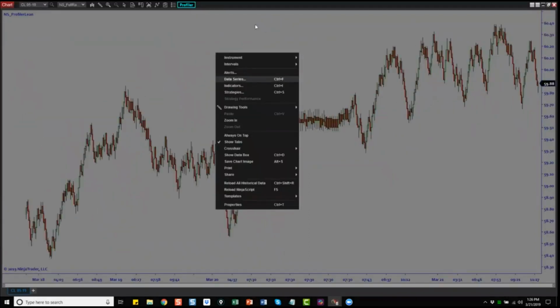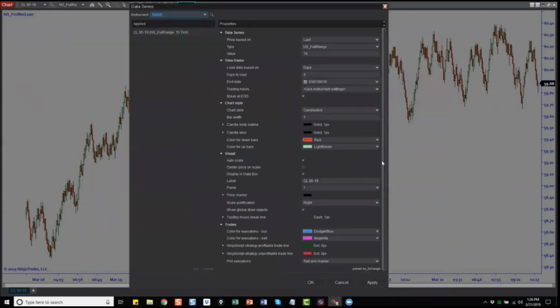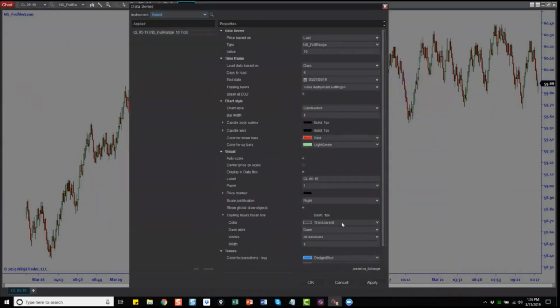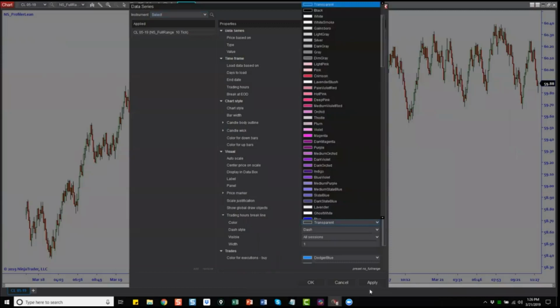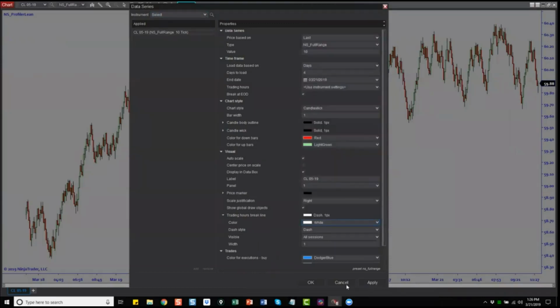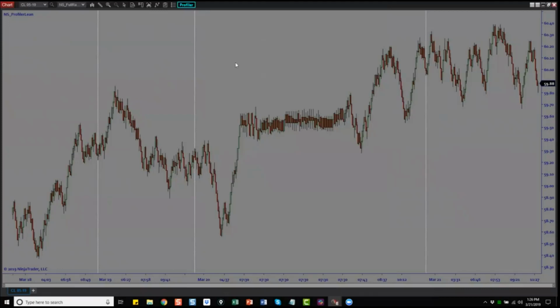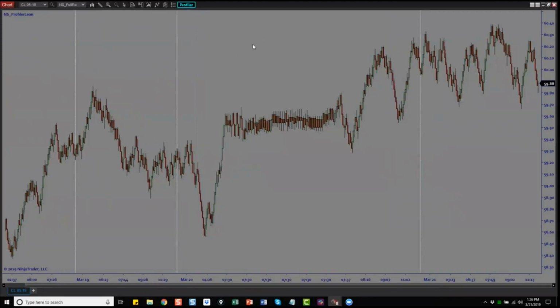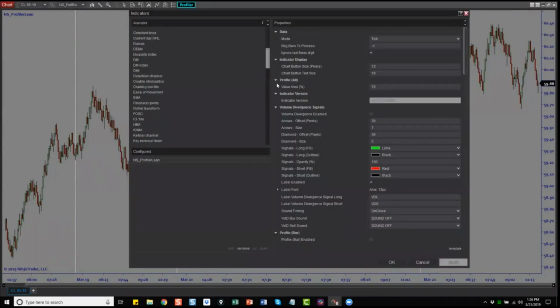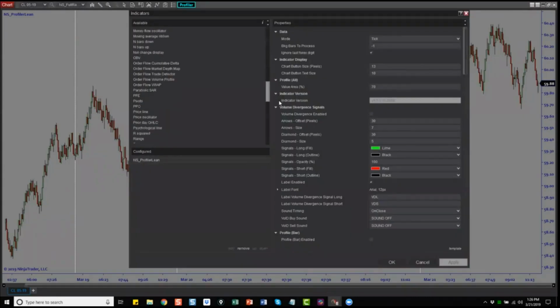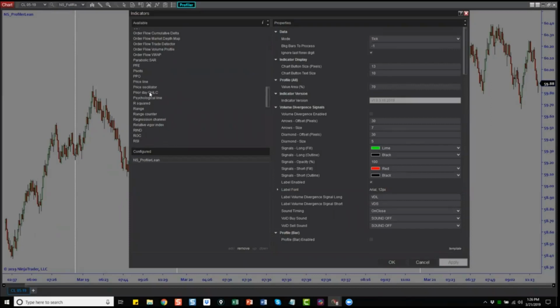Let's go in here to the data series. And I'm going to go in here and show you the break lines so you can take a look at each day. Okay. And inside of the platform, we have what we call the open, high, low, close indicator. It's a platform indicator. It can come with any platform. I'm assuming if you're using other platforms, you're able to see this. Prior day open, high, low, and close.